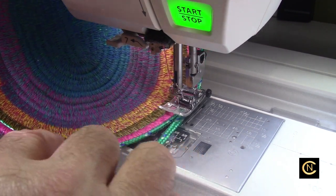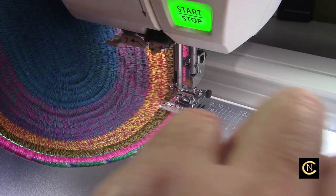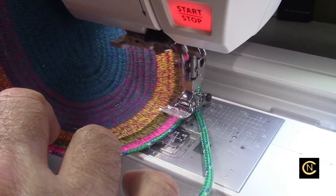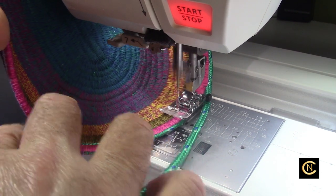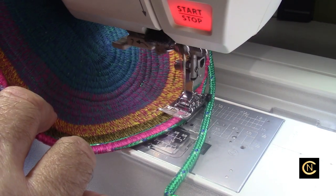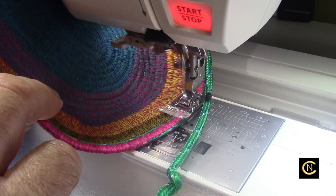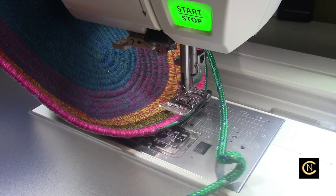Okay, so I'm coming up to the part where I missed. The part that I missed, I'm going to start angling this over here, and I'll just cut the thread and go backwards again. You can see here, I got too much green showing. You may want to leave the green, it's fine, but I think I want to fill that in. See where I missed it? I should let this rope go around for a little bit here.